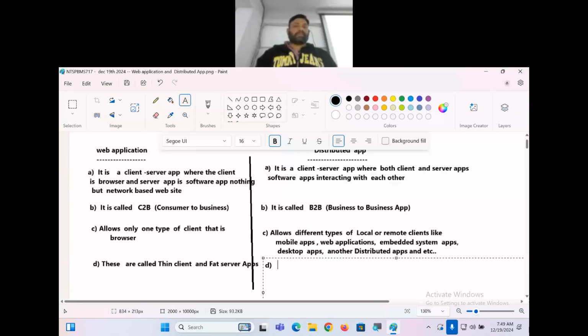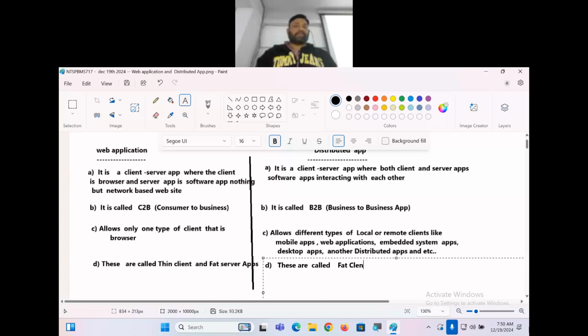Okay, tell me guys. What is this? Fat client. A client is a software application. Flipkart.com talking to PayPal. PayPal is actually a distributed application. PayPal side logics are there, Flipkart.com side logics are there. Right, guys? So both are fat client and fat server. Nothing is lightweight. Both are applications. It deals with application to application interaction.